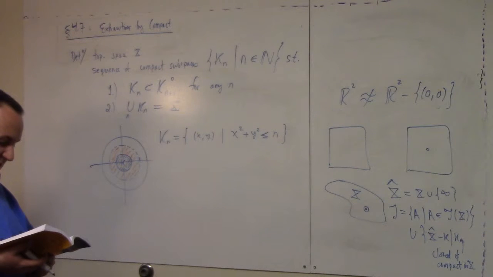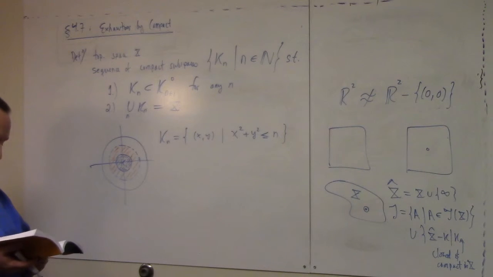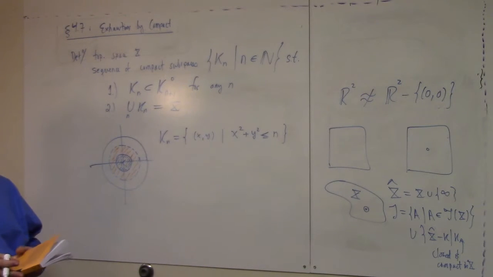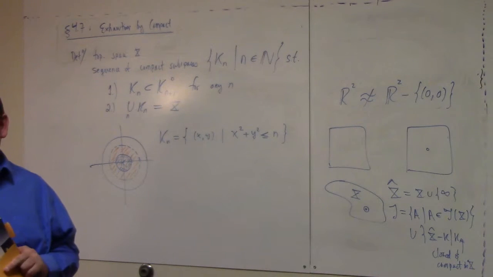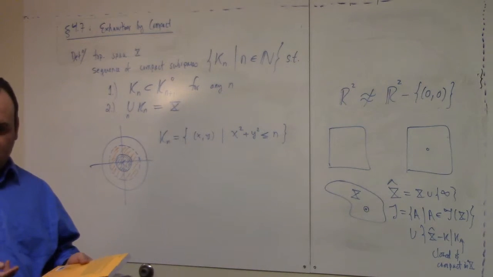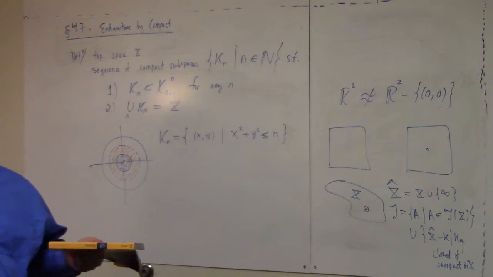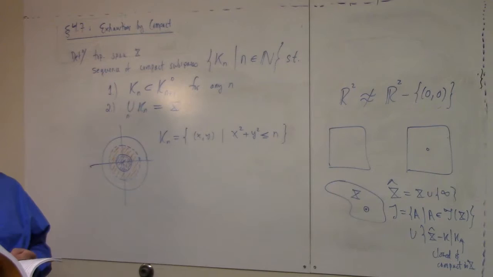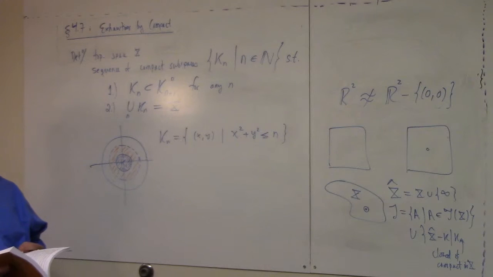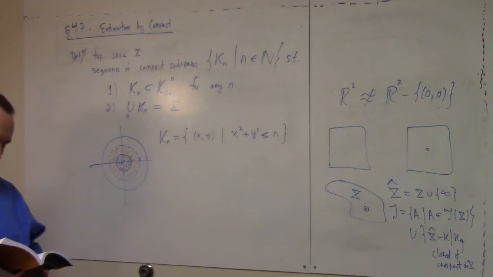And he has a proposition, retaining the previous notation: X hat is Hausdorff if and only if X is Hausdorff and every point in X has a compact neighborhood. So, for example, this gives us a proof that the Poincare sphere is the one-point compactification of the complex plane. The complex plane is not compact, but if you add infinity to it, it becomes compact. So an example of this construction is the Poincare sphere, the extended complex plane, if you like.